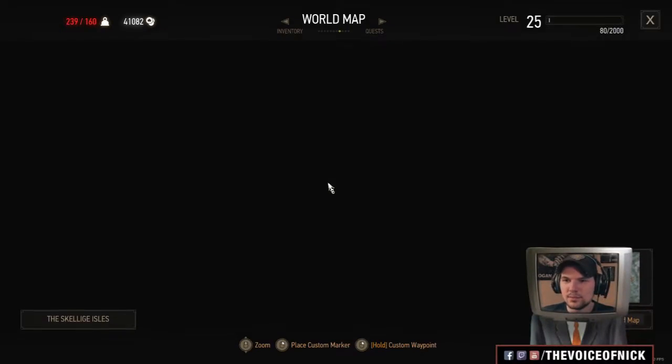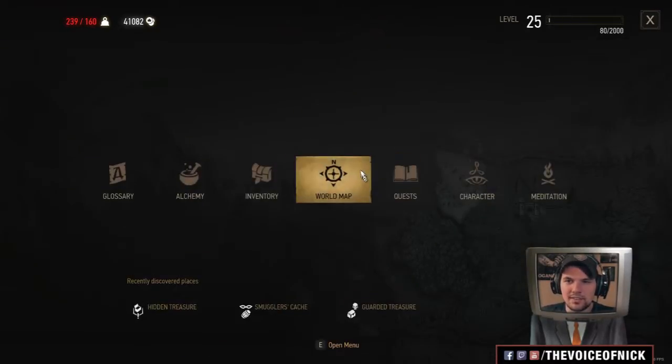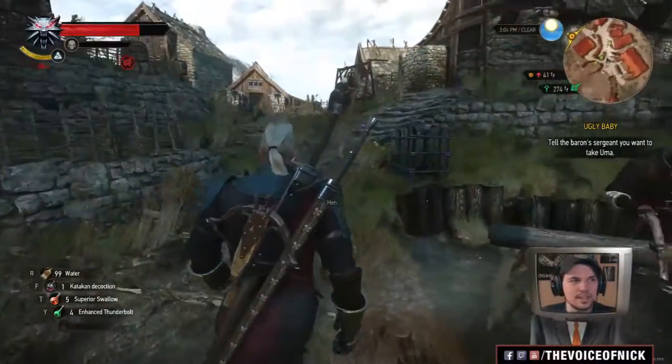Alright, so where is the merchant in this zone? There might be one in Zvorlog. Hove doesn't seem to have any merchants. They don't even have an inn, which is surprising.